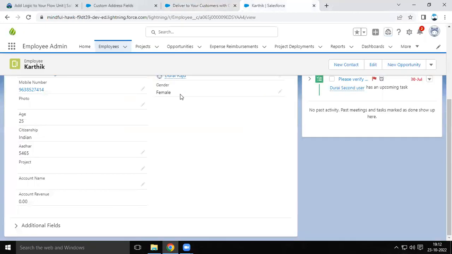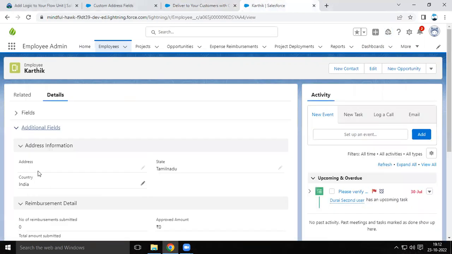Okay. So this is one of my development orgs. Here I have an object called employees. As of now, if you want to store any address information, we have created the fields manually. This is a text area, and these are the picklist fields, country and state. So we need to create picklist fields, manually provide the values for country and state, and set up the field dependencies. For example, if you want to display the states according to the country, you need to set up the field dependencies, but you don't have to do this work if you are going to use the Salesforce address data type. Okay, so I will show you first.